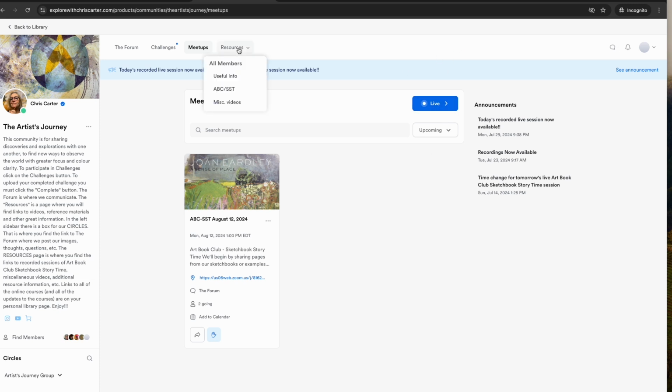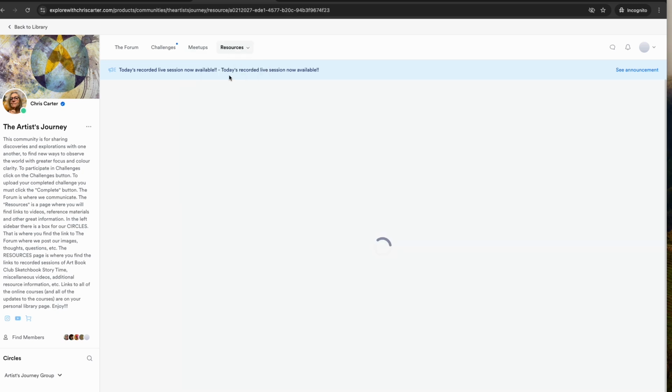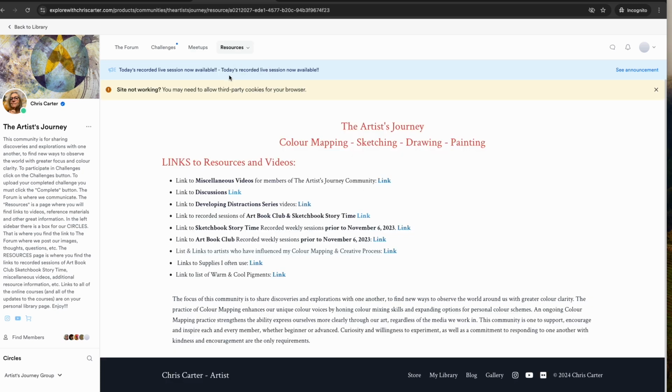And then resources, you can click on this. This will bring you to a page where you have links to different things. I want to point out here that these 2 links, originally Sketchbook Storytime was separate from Art Book Club. And it was just too much for me because there are other things that I want to do, like demos and things that I figured we would combine, or I would combine these.